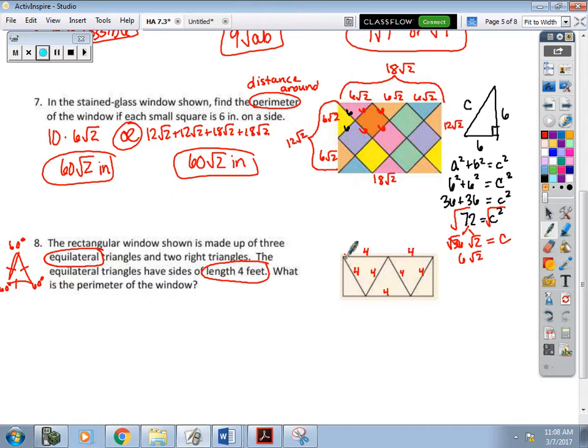So we're kind of doing really good. I know this side is 8, and since it's a rectangle, that means the other side has to be 8. What I'm missing are these 2 sides. Can I figure out what these little pieces right here are? Perfect. We're going to take 8, subtract 4 from that to get 4, and then divide it evenly in half.